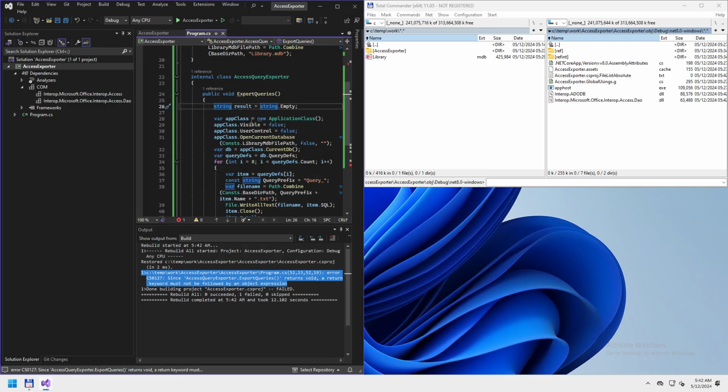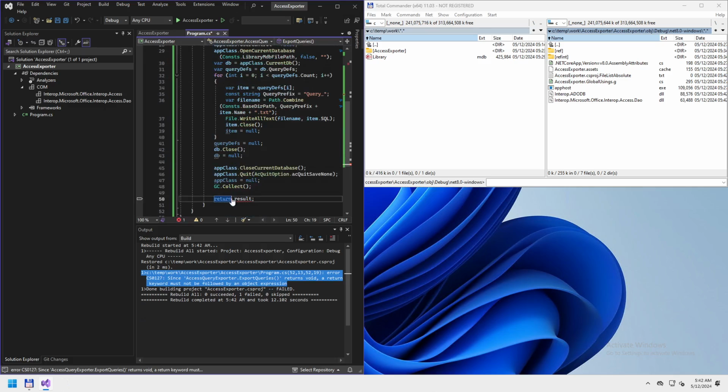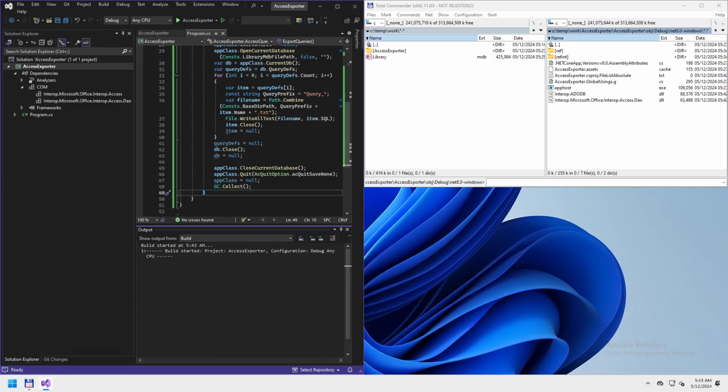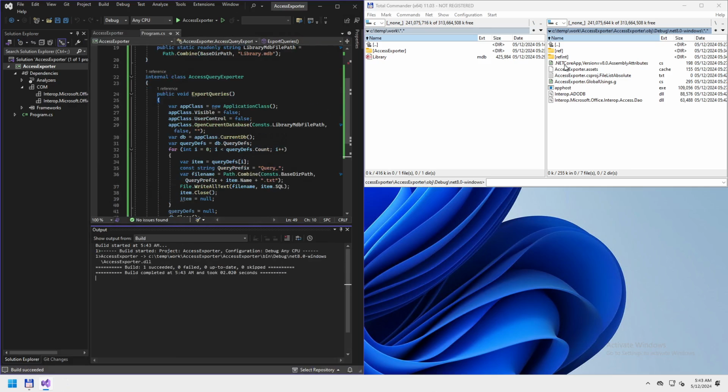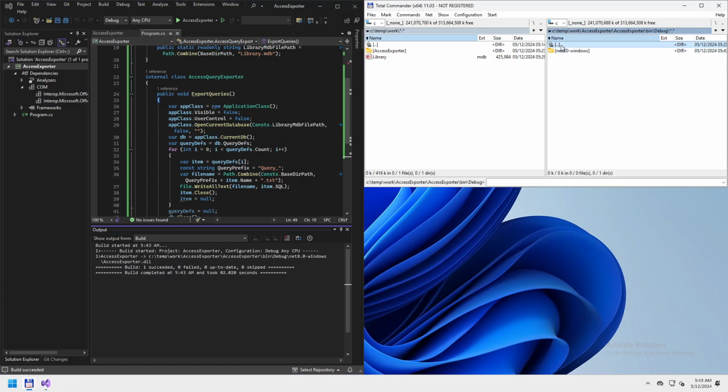We don't need a result. And it says that it has built correctly. Yeah, I can see it's missing other COM type libraries as DLLs in here.